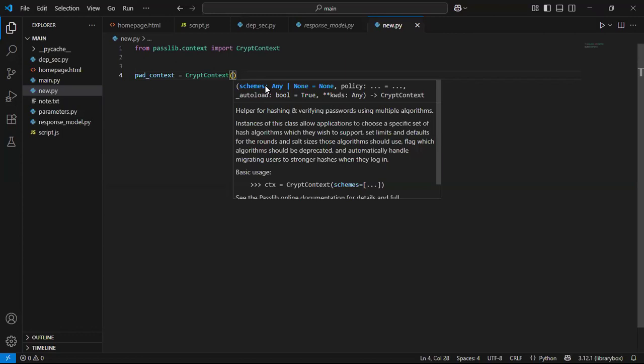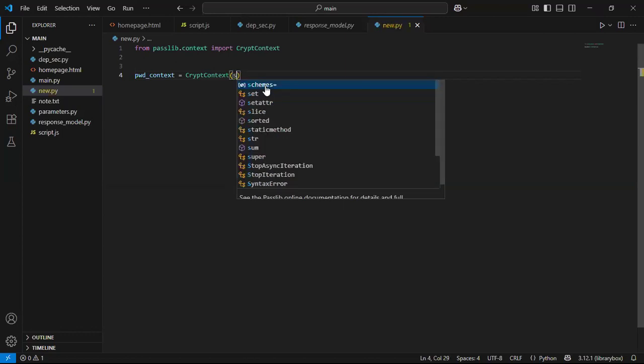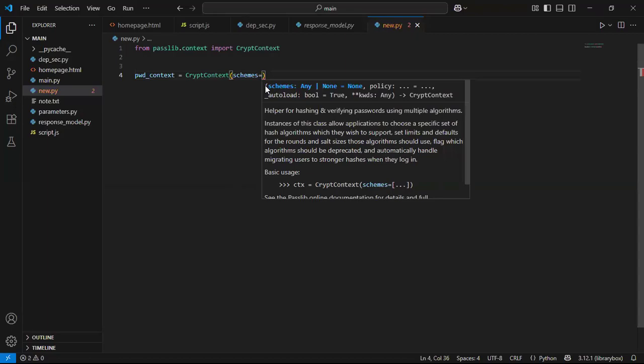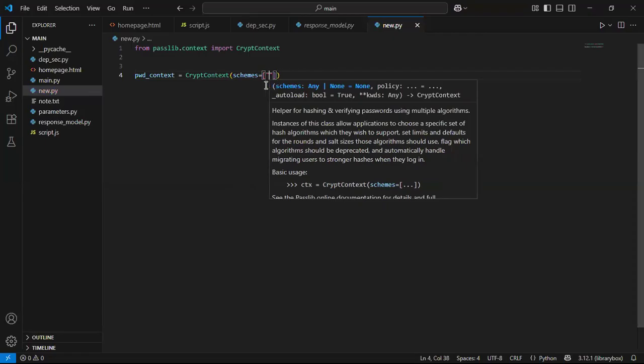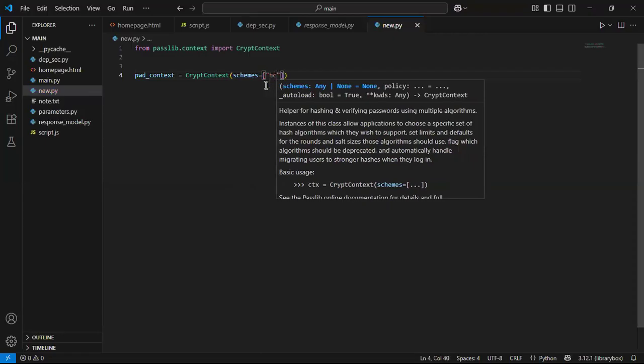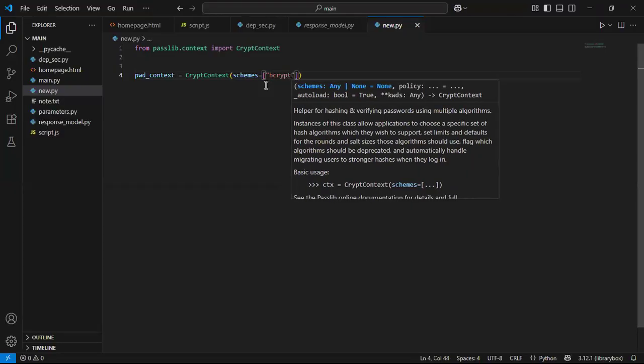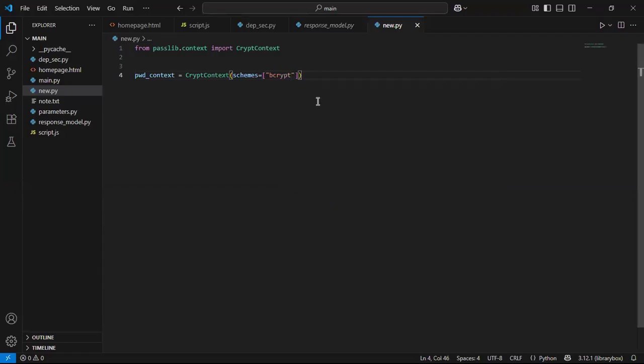So I'll specify that schemes should be equal to an array of the algorithms. The one we want to use here is bcrypt. So bcrypt will come in here. Deprecated is also a parameter that you can use.